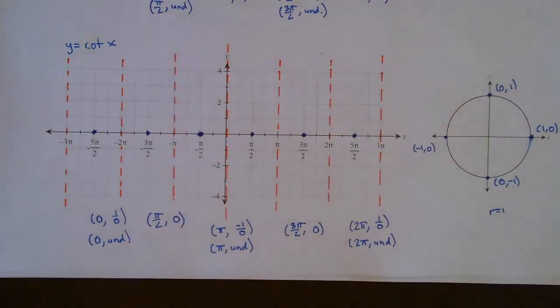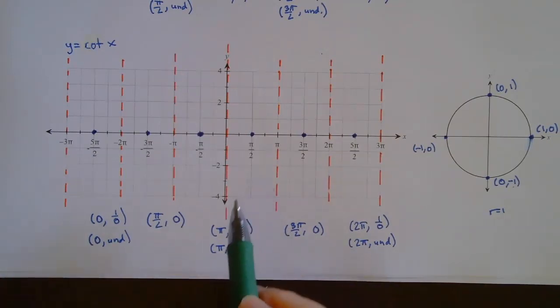Okay, so how does this look, right? Does it take on the same shape as tangent, the one above, right? And it doesn't. Well, I shouldn't say that. The shape is the same, okay? But it's not going to take the same orientation. It's not going to be in the same position, okay?